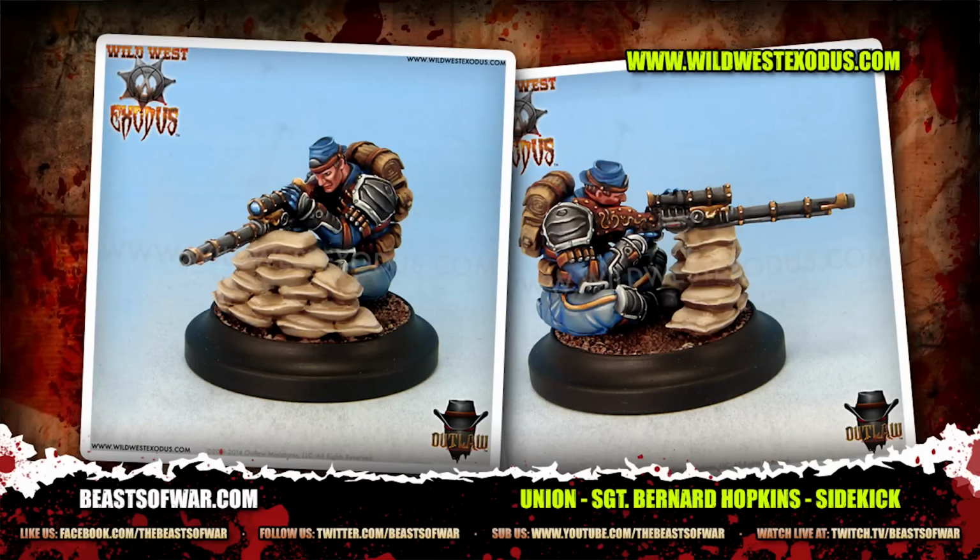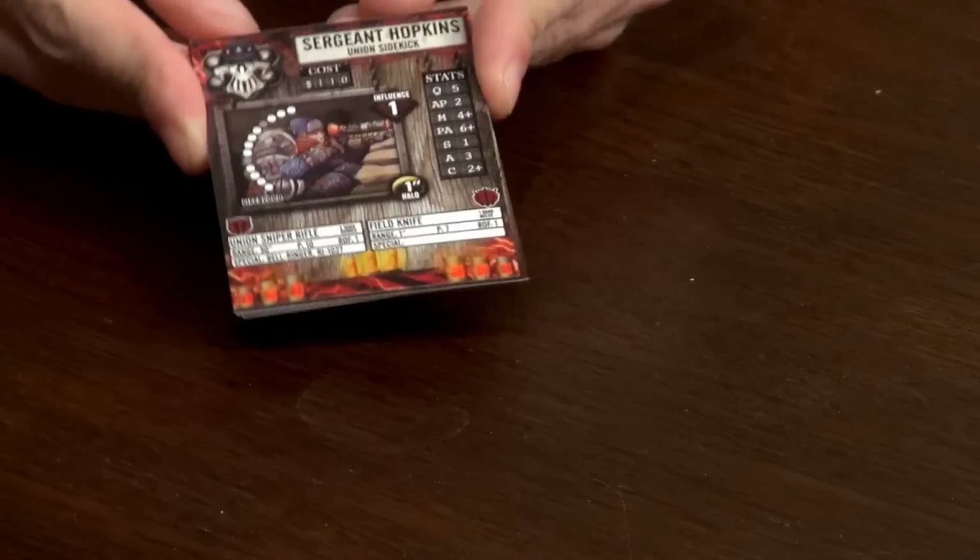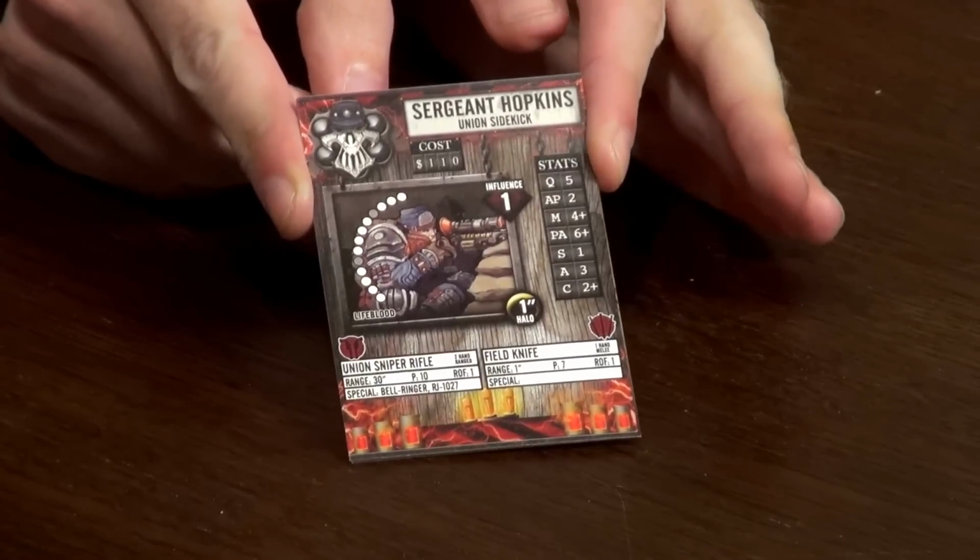So I assume you have your boss, your underboss, your sidekick, and then your grunts. Yeah. So he's for the Union, and we'll quickly show you his artwork under here. He looks really cool. He does. He looks really, really cool.